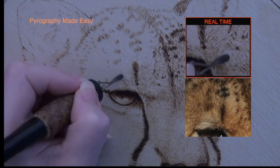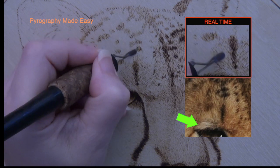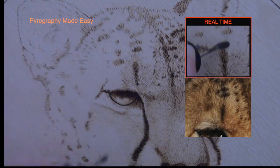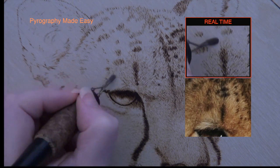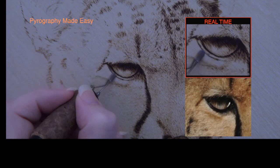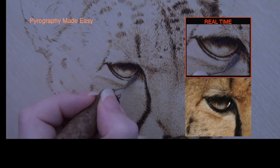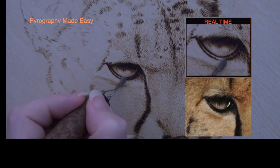Now burn in the fur above the left eye. Make sure to leave the white patch just above the eye unburned or very pale in color at this time. Burn in the lower eyelid to a dark brown or black color. Leave a really thin line for the reflected light found in the area.